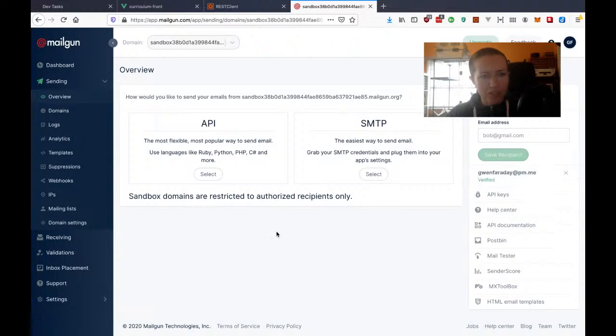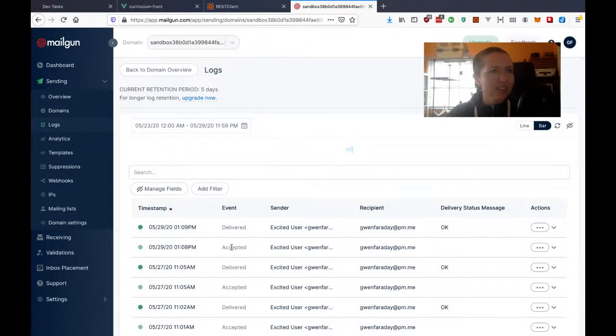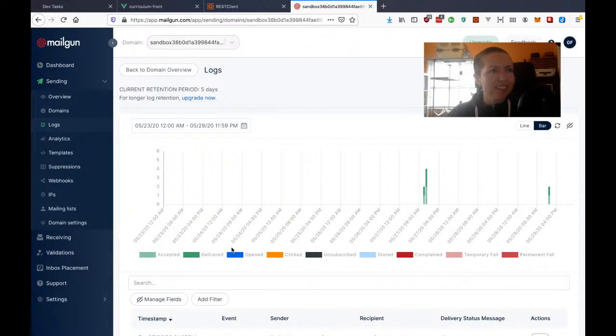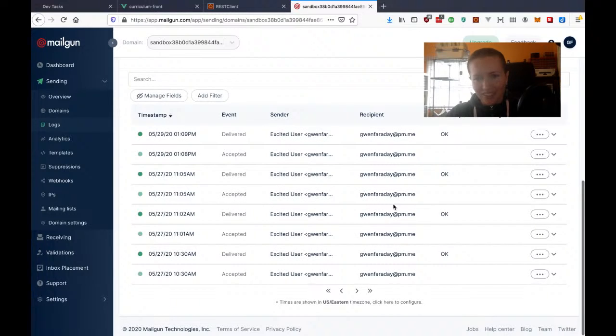This sandbox. And I should be able to... Oh, logs. This is what I really want. Oh, okay. That's fine.